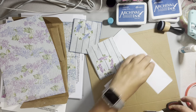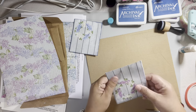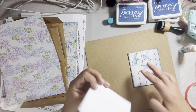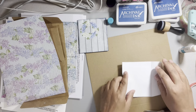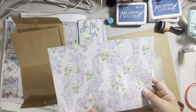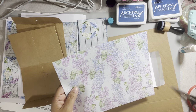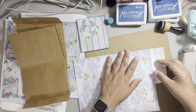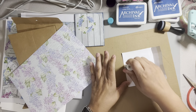Let me move this paper out of the way for now. Just making sure before I use the inside paper. Okay, so on the inside, it goes like this or like this. I think it's like this. Yes. So we're gonna glue this one here inside. This paper is so beautiful.